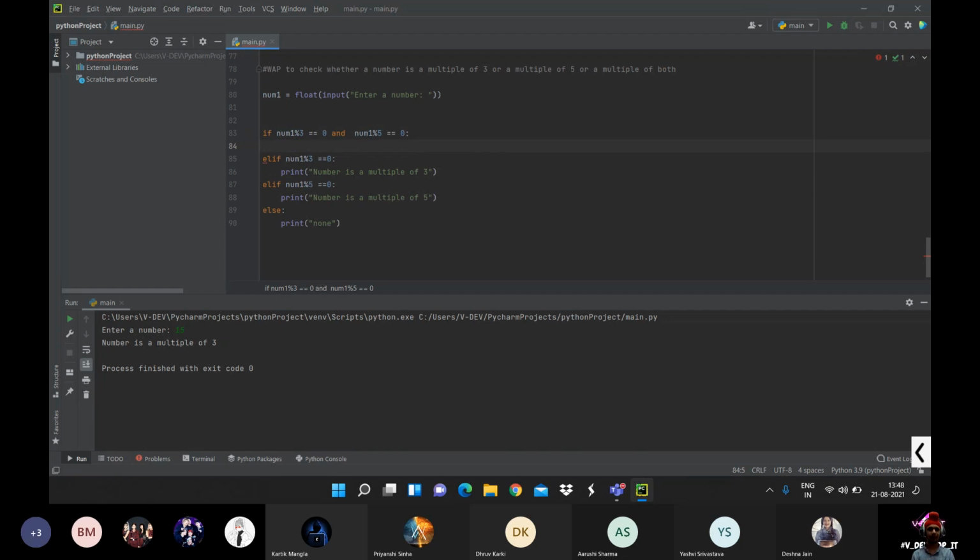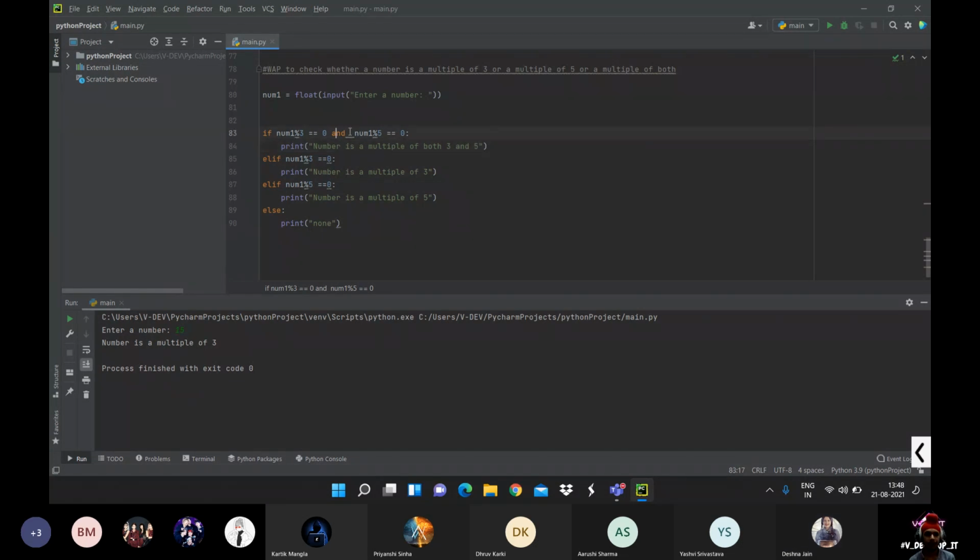That's clear, right? Percentage 3 and percentage 5 equal to 0. Print number is a multiple of both 3 and 5.